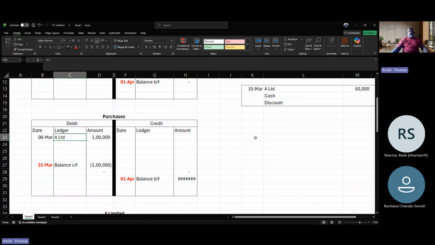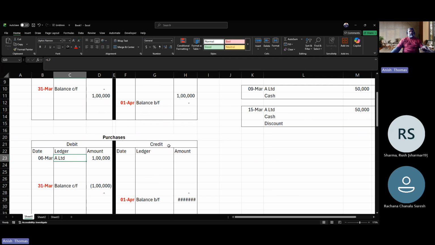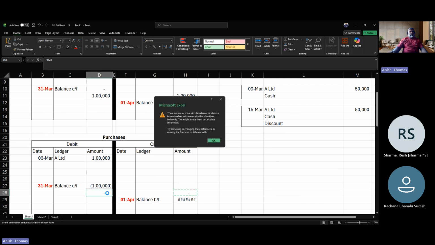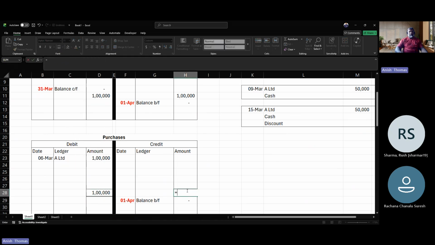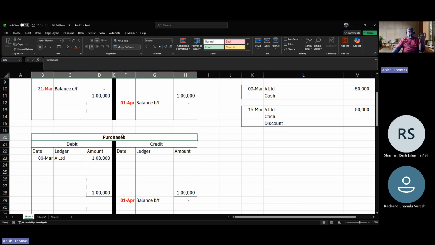Okay, so now I have done purchase. In the case of purchases, my debits are more than my credits. So over here I will not have a balance in my credit. I'm going to have a balance on the debit side because my debits are more. So this account is going to have a debit balance. This is a nominal account, purchases. It's an expense.